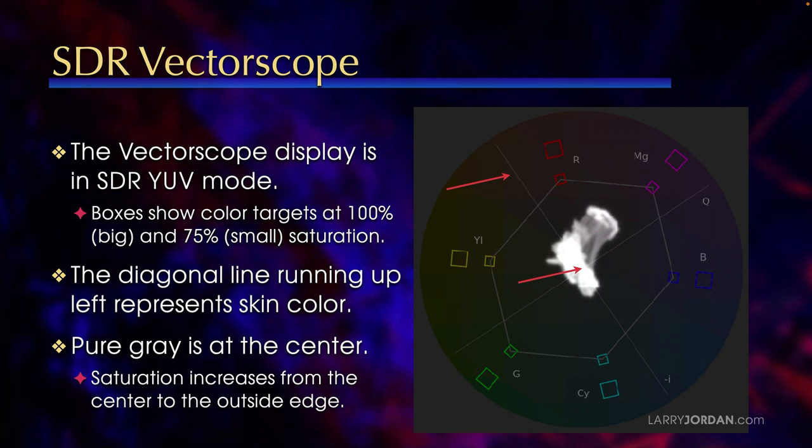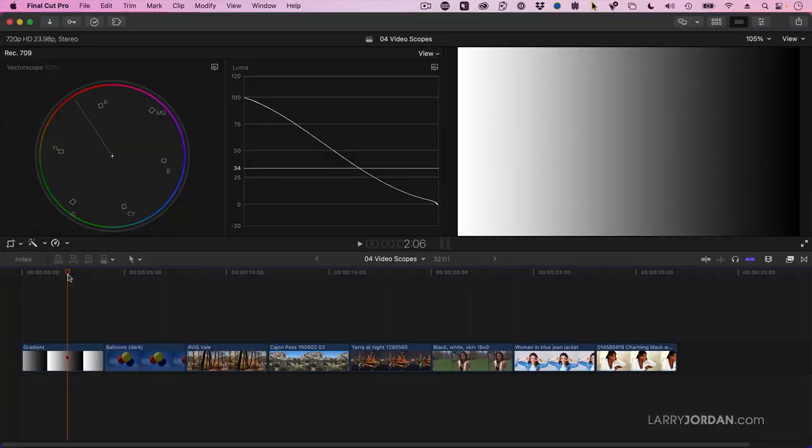Notice we start with red at 11:30 and magenta at 1:30 and blue at 3:30 and cyan at 5:30. Green at 7 o'clock, yellow at 9 o'clock, and we're back to red. As the angle around the vectorscope changes, the hue, shade of color, changes. The amount of color, the saturation, is dependent upon how far out the color measures from the center. And the brightness of the color is measured by the waveform monitor, which is why we have to use the 2 scopes. Let me show you how this works in real life.